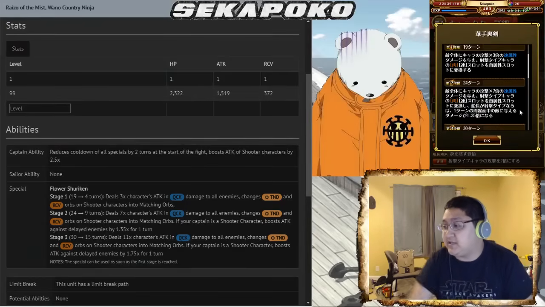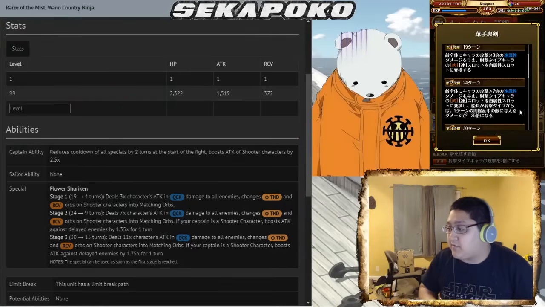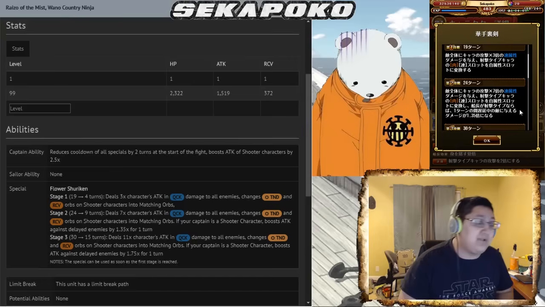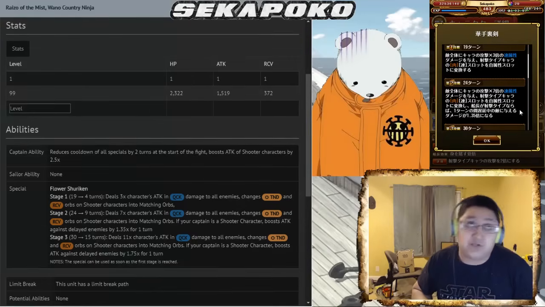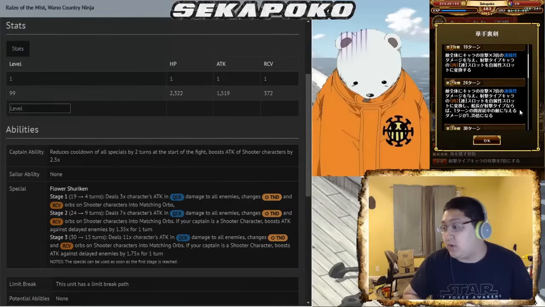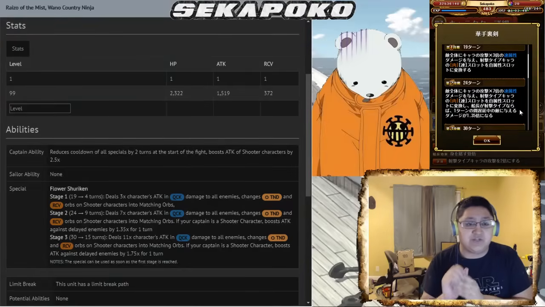For a 9-turn cooldown, it's going to deal 7 times attack and quick damage to all enemies and change TND and recovery orbs into matching orbs on shooters. And if your captain is a shooter character, boost attack against delayed enemies by 1.35 times. So if your captain is a shooter character, you get a 1.35 times delayed damage booster on a 9-turn cooldown. That's really good to have a conditional on a super short cooldown.